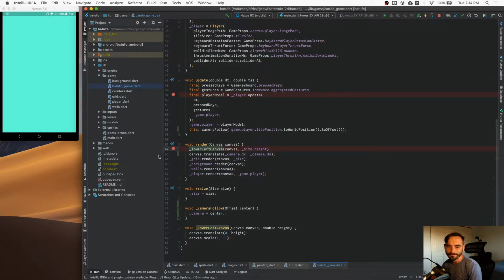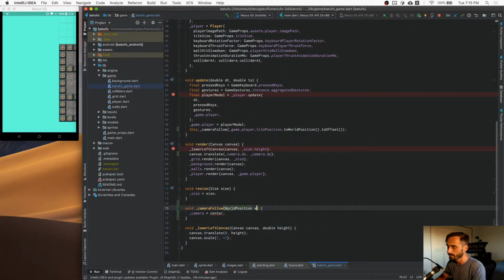Okay, so what we want to do, so let's actually, this might be a little more complicated. So actually what we want to do, we give the world position of the player. Let's just start this from the beginning.